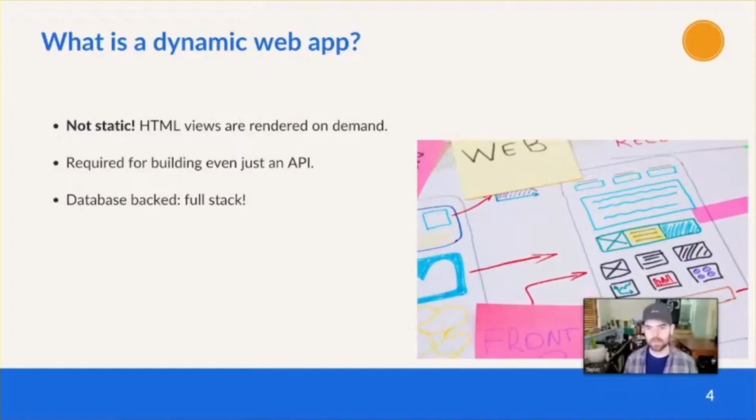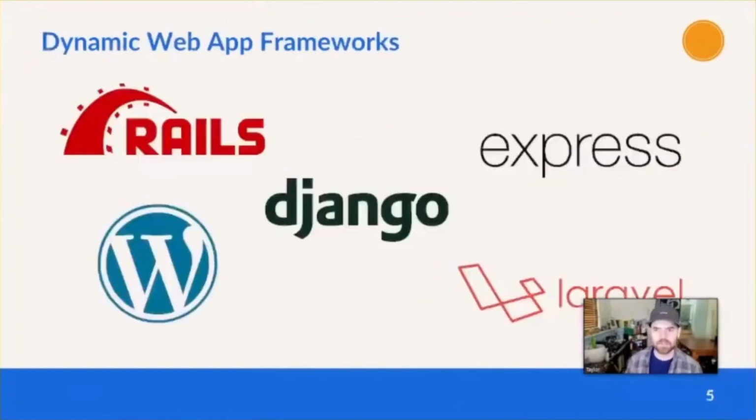So it doesn't have to necessarily be HTML, though I'm going to talk a lot about what those views look like. This could easily be a JSON API or an XML API. And frameworks for these types of applications have existed for a long time. I believe last I checked, it was like 80% of the internet runs on WordPress. That is a dynamic web app framework. You'll see others here, Django for Python, Laravel for PHP, personal favorite Express in the Node ecosystem, and Rails.